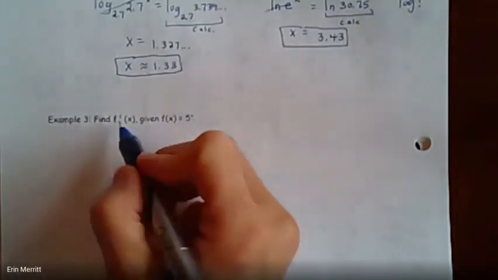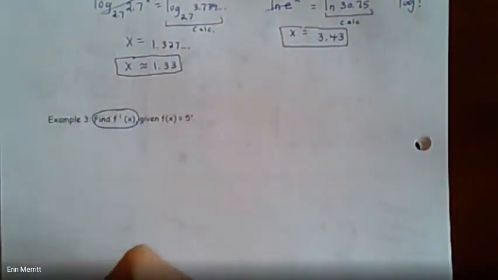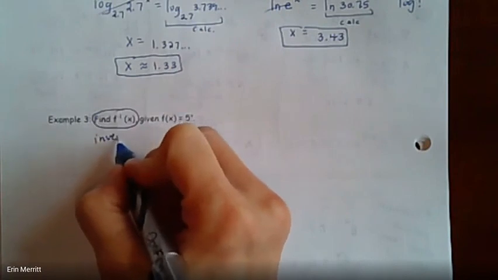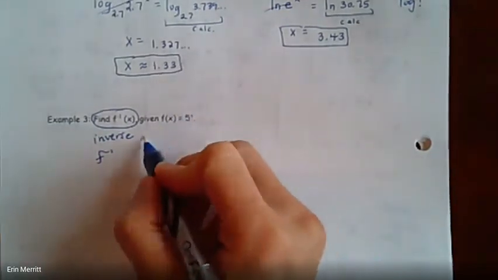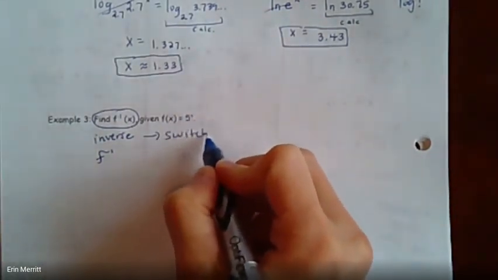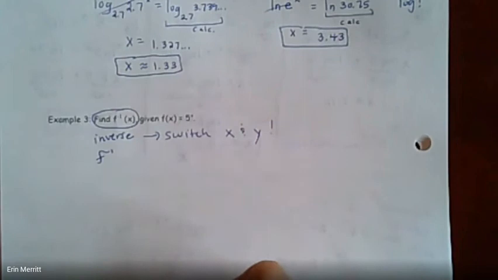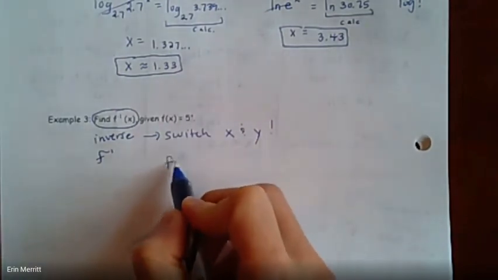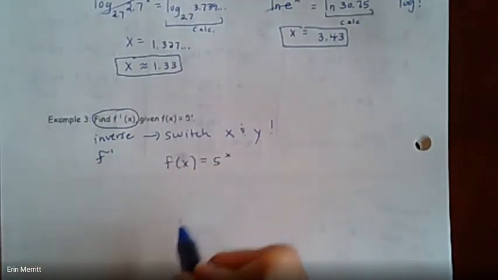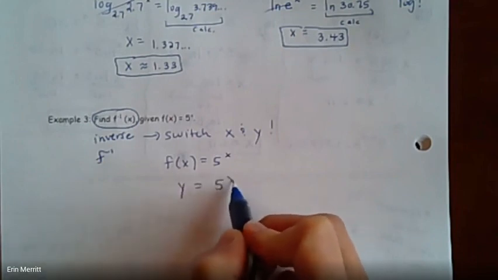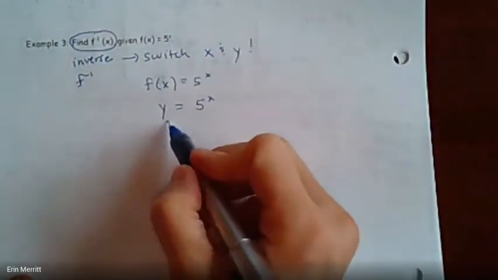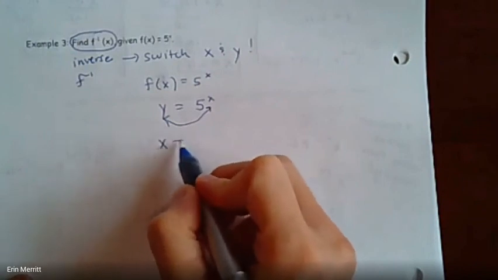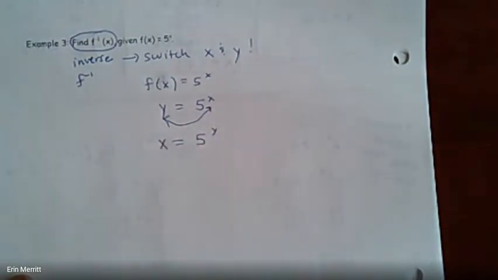We've got: find the inverse of f of x. So that's what that notation is, f inverse right there. I know you know this. It means to switch your x and y. So since the original is f of x equals 5 to the x, remind yourself that's the same thing as just y equals 5 to the x power. Right? So I'm going to slide that. There we go. Flip-flop those x's and y's. So x comes here, y goes over there.